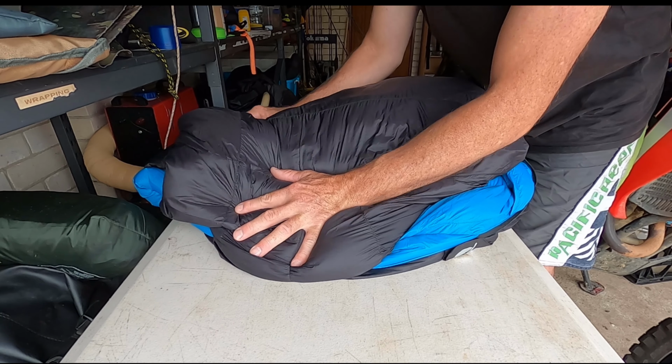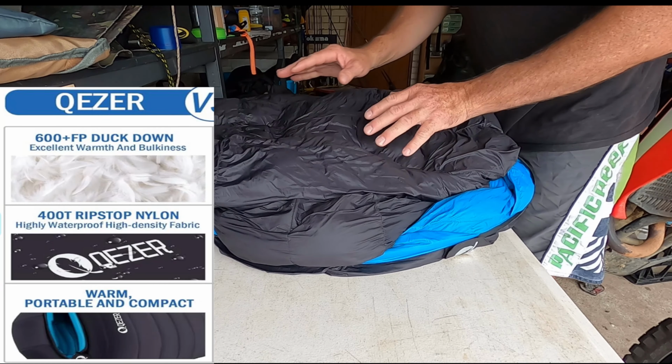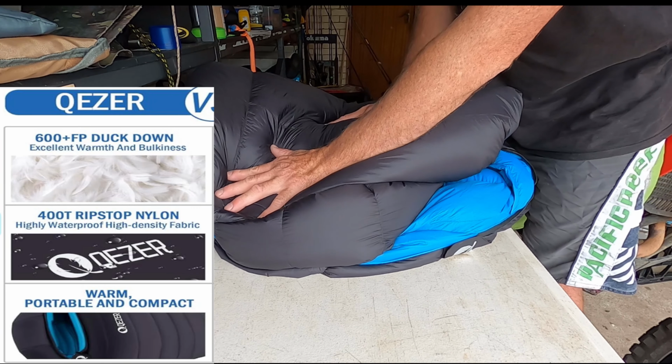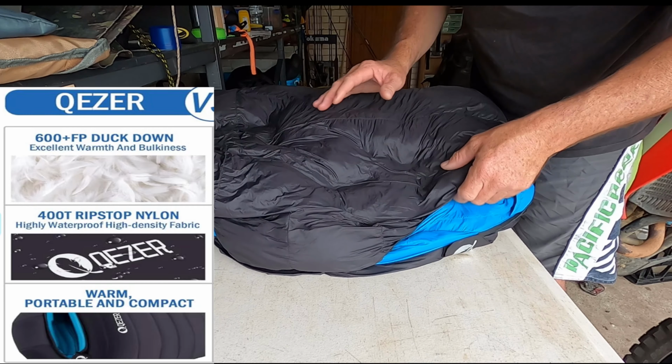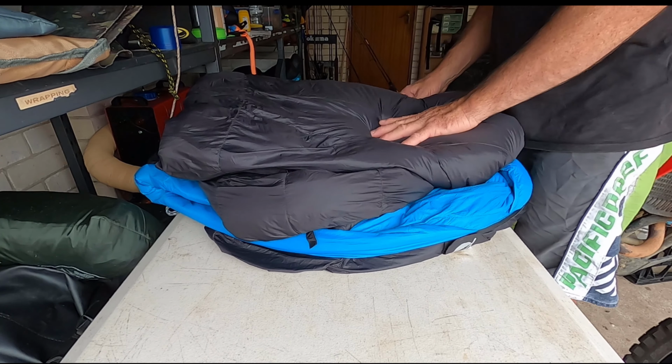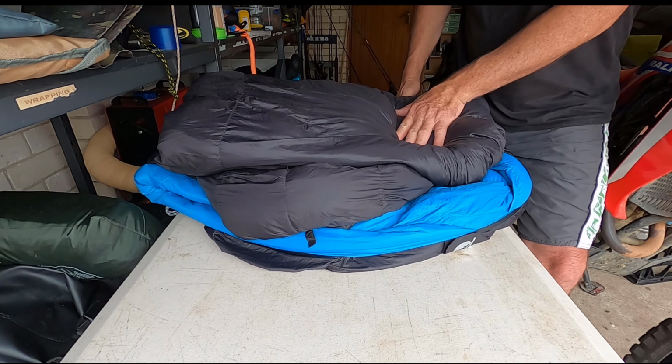But you can already see how thick it is. It is incredibly comfortable. Look at it puffing up again right now. It's the most comfortable sleeping bag I've ever laid in. It's just luxury. Absolute luxury. So yeah, I'm very happy with the comfort side of it.